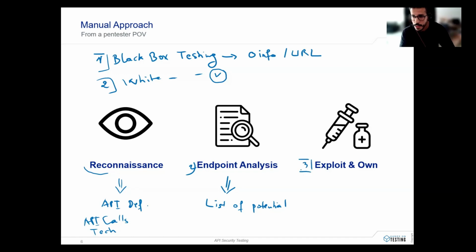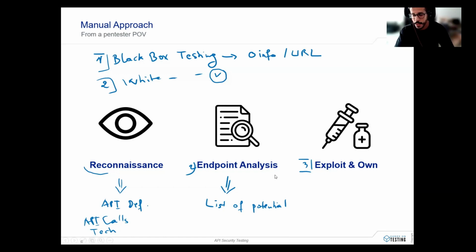I will give just a basic example. Let's suppose that during the endpoint analysis, we have identified an API that searches inside the database. In the exploitation step, we'll try to see if we can abuse this form, for example, to access data that belongs to other users, or exploit maybe a SQL injection in order to extract the whole database. This is the kind of stuff we can test during this step. So this is the general approach.